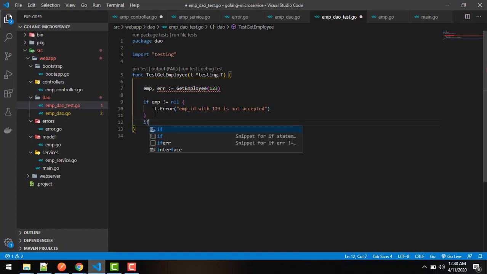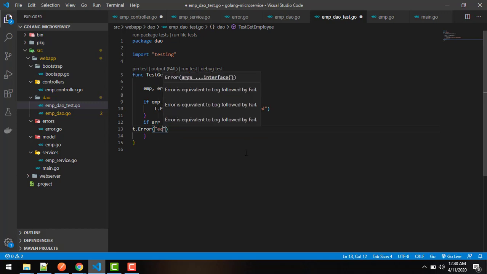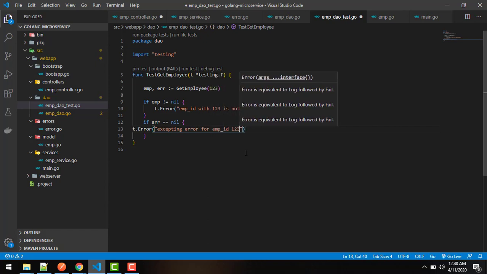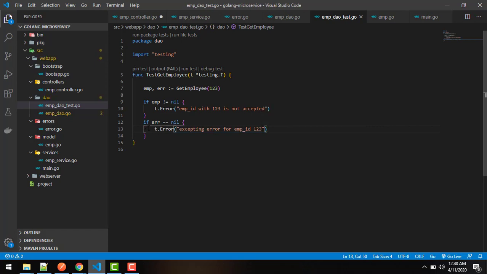The next thing I'll check here: if the error is equal to nil, then t.Error, I'll throw the error: expecting error for emp_id 123, because yes, we are expecting an error.